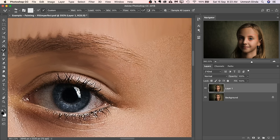So there we go. We are ready. We can just go ahead and do a lot more and crop it or maybe extend it. It's a painting. We can just paint out the rest of the areas. It can be fun. So that's how to create, not convert, create a painting out of a photo in Photoshop. I know this is a little hard work, but with practice, you can do it and you would enjoy doing this. So that's pretty much it for this tutorial.